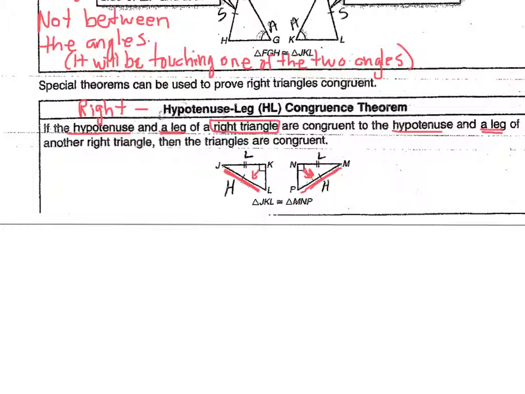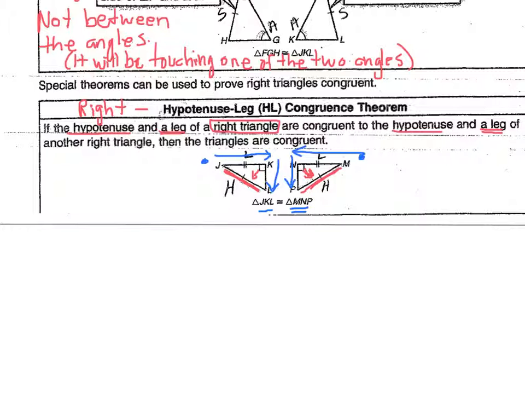Okay, so the H is across from the right angle. The leg could be the long leg or the short leg as long as it's corresponding. Short leg with short leg, long leg with long leg, okay? In this case, they're using the long leg. If you look at the statement, it says JKL, starts at J, passes through K, stops at L. J corresponds to M, and then it goes to the right angle, so it comes this way, and then it goes down. So the statement should say M and P, and that's what you have on the statement.